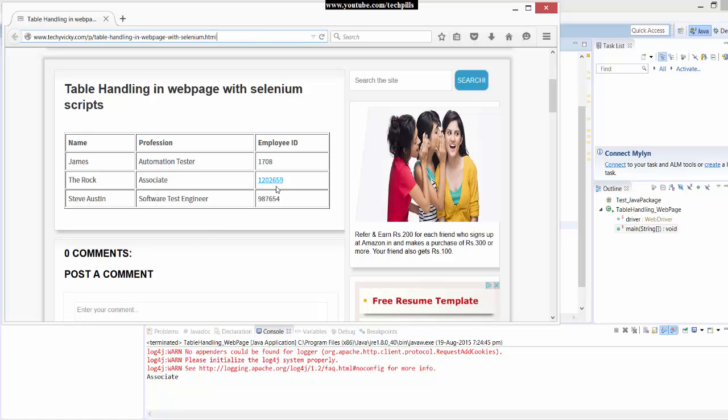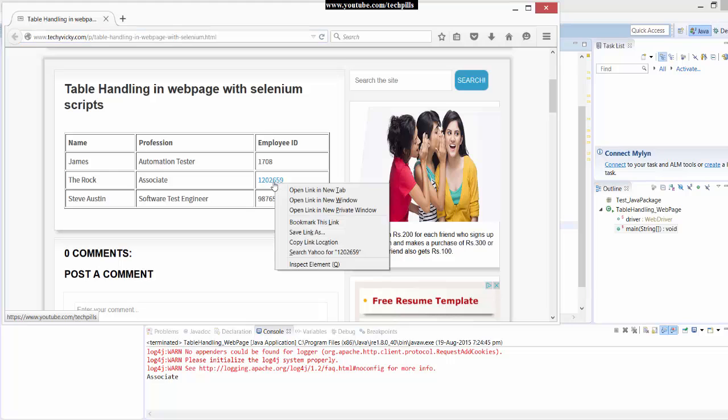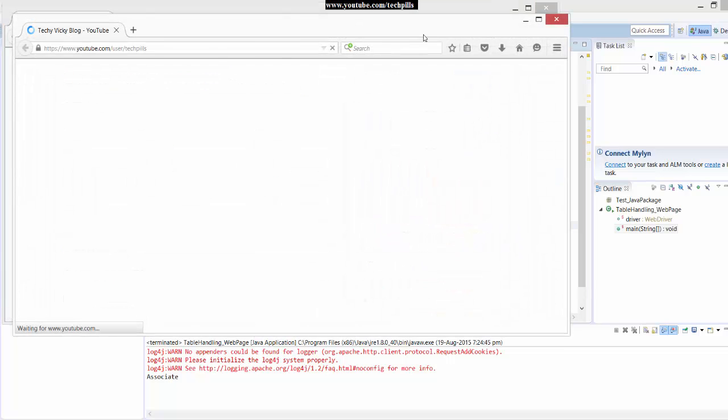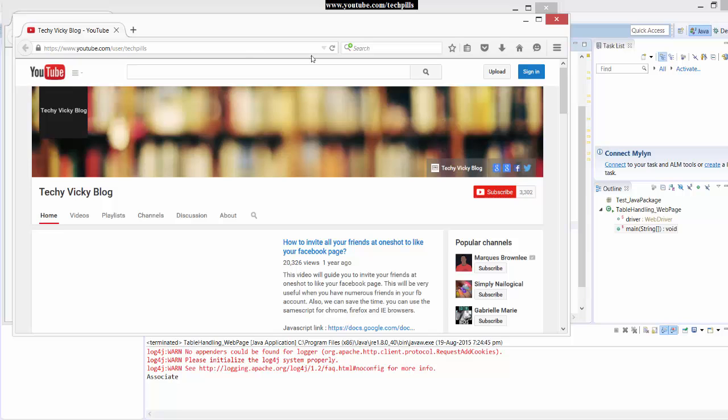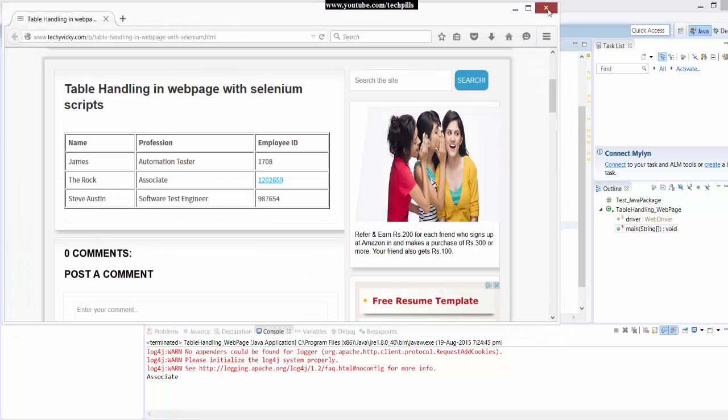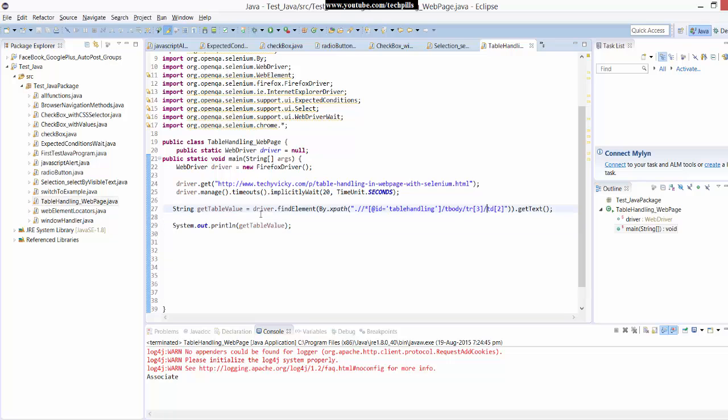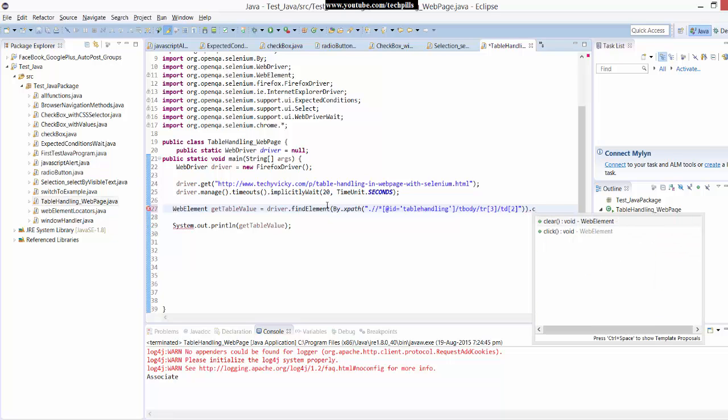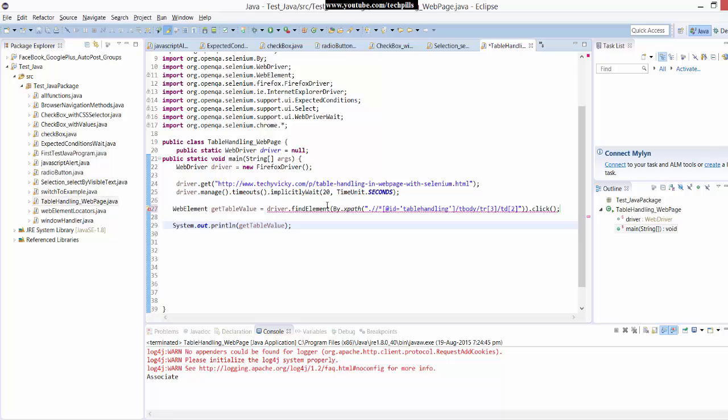If you want to click any of this, like this link, for example, if I'm clicking this, it will open a new window with my checkbox. If you want, you can do that. You need to create this as a web element. Here I'm going to change it to dot click. Yes, exactly, because I'm getting the header, you know.